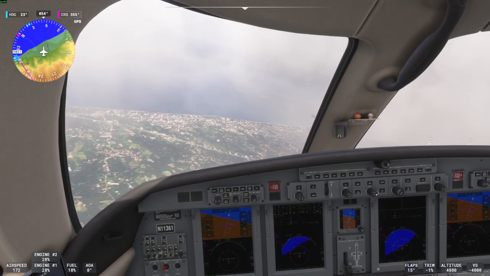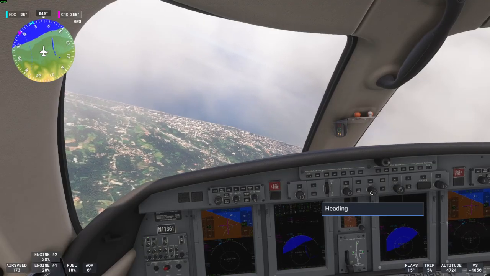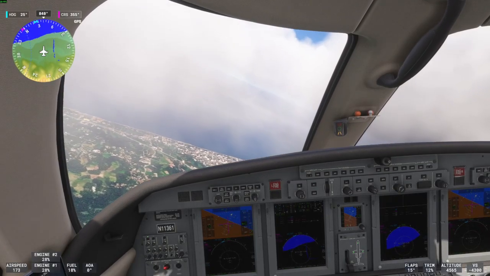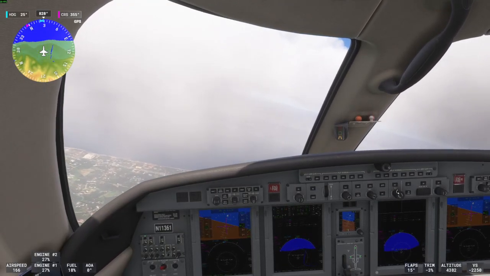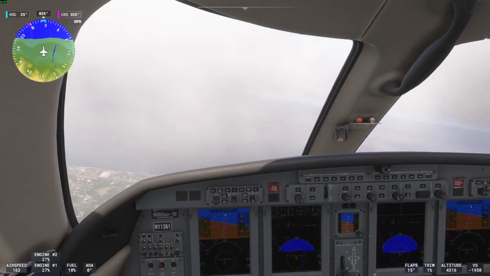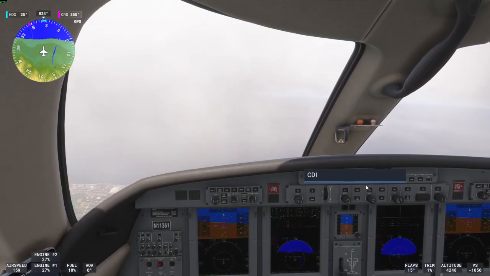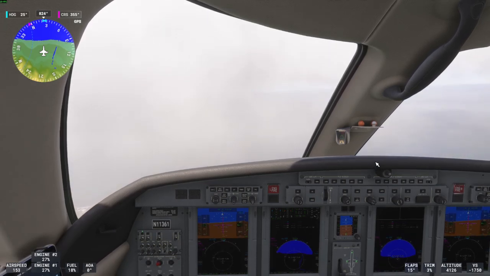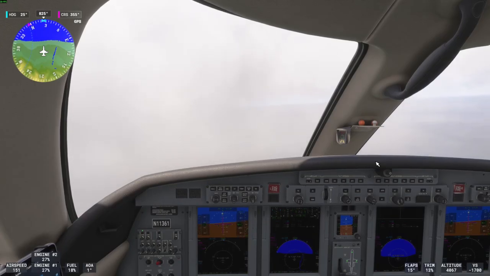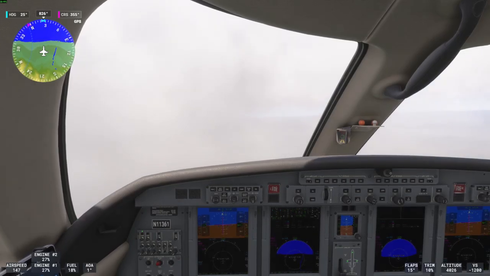Altitude. Cheyenne Air November 11361, turn left, heading 025, descend to 1,600 feet. Turn left, heading 025, descend to 1,600 feet, Cheyenne Air November 11361.